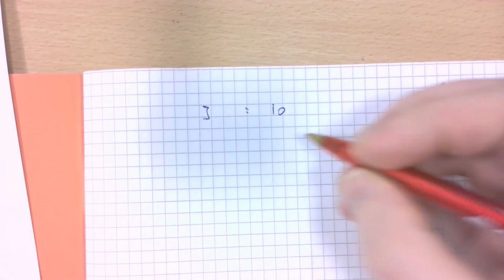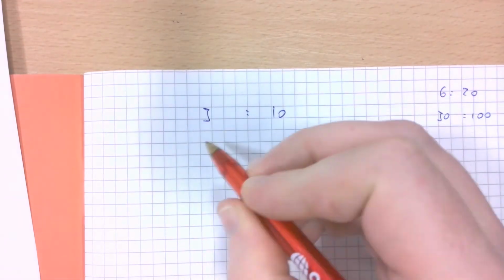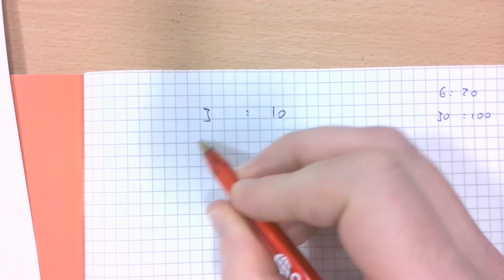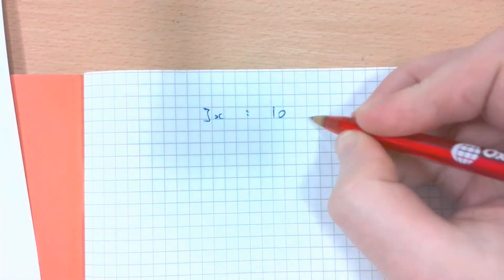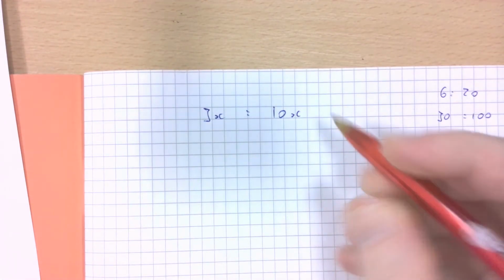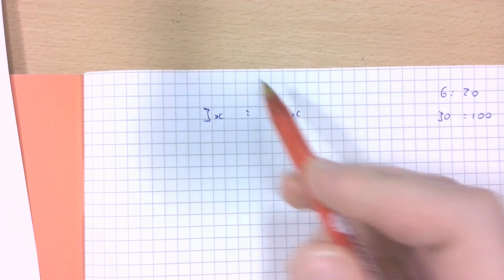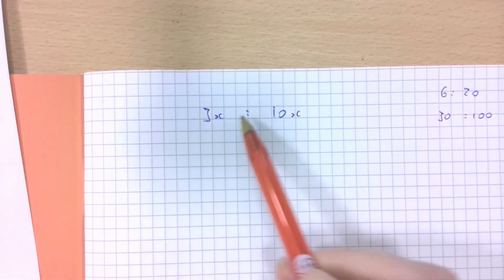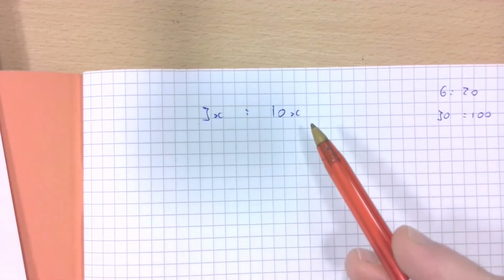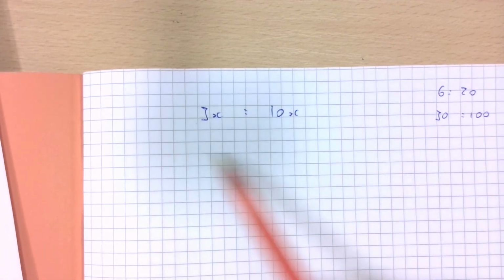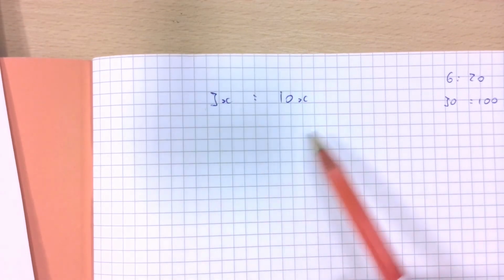So effectively, both sides of this ratio could have been multiplied by something, and I don't know what that is. So let's use a letter to represent that. I'm going to use the letter x here. So 3x to 10x, it still simplifies to 3 to 10, but it takes into account the fact that it could literally be any multiple of both of those things. I hope that makes sense. That's the way that I'm going to represent this ratio to help me solve this problem.